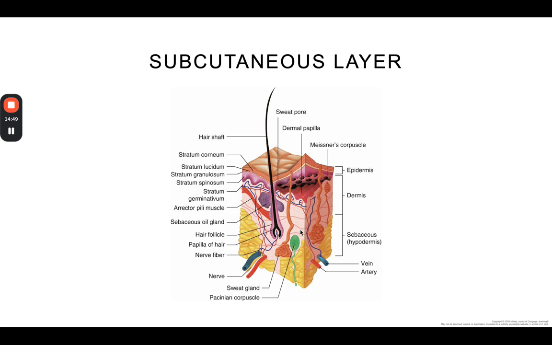So again, I'm not sure if you guys can see my mouse, but I am circling the hypodermis or the subcutaneous layer of the skin. Again, it is the deepest layer of the skin. It is also called the adipose layer, the subcutaneous layer, and it's responsible for our body's contour and is an energy source as well.